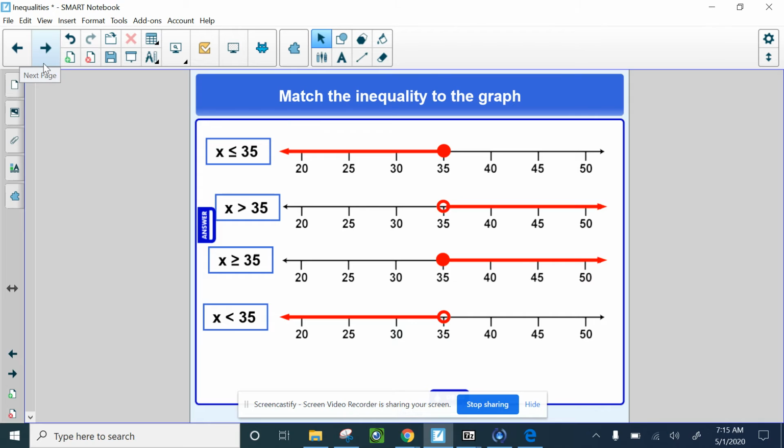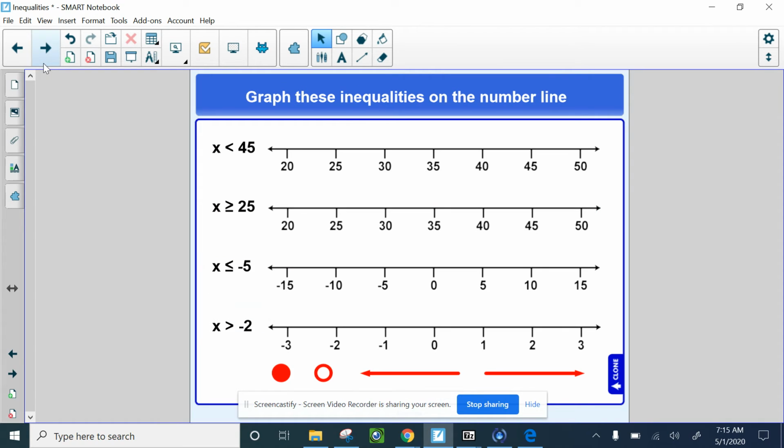Hope it's starting to make a little bit more sense, but in case it's not, I have a couple more practice problems for us today. So now I'm going to show you how to graph these inequalities, which one of your IXLs is going to involve today. So if I have x is less than 45, because it's less than and there's no line underneath, it cannot equal it, so I know I'm going to be using my open circle. I'm going to put my open circle on 45 because that's my number in the problem. So I'm going to drag this over and put it on 45.